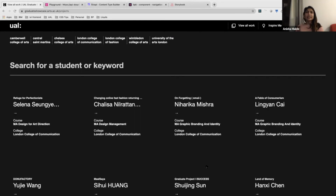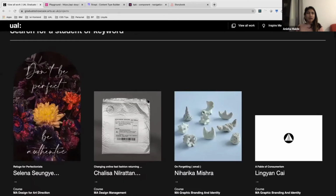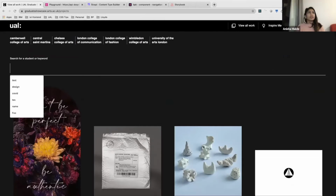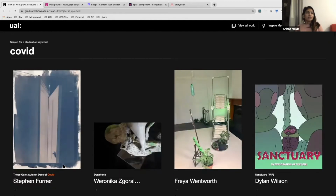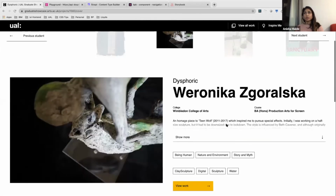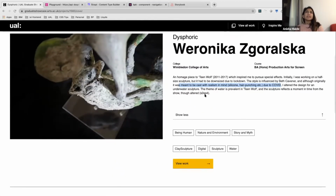So we had a nice page, and this displayed all the projects, and every time you land on this page, this was all randomized. So if I search for something like COVID, it searches through all the projects and returns all the COVID related projects, highlights where in the project it was COVID. They're all tagged as well. So say this project didn't have COVID in the title, it might have been tagged with COVID or in their description. So it searched all the fields to show anything related. So it was a really powerful search. And then this was all provided by Strapi, which I'll get onto in a few minutes.